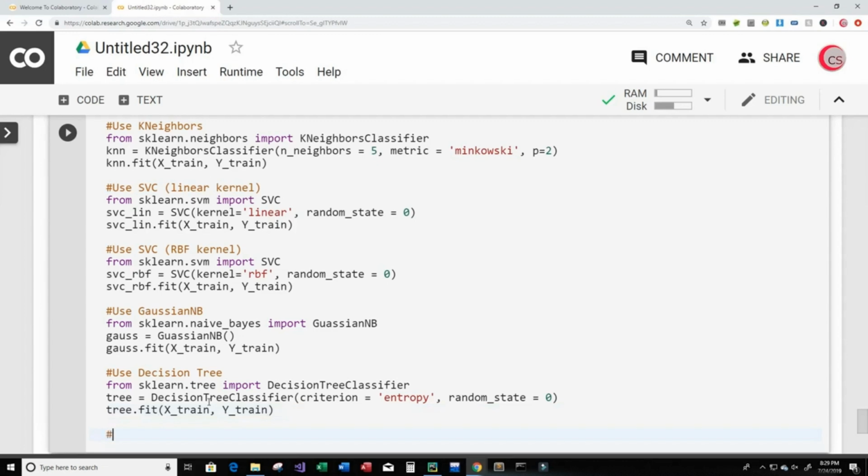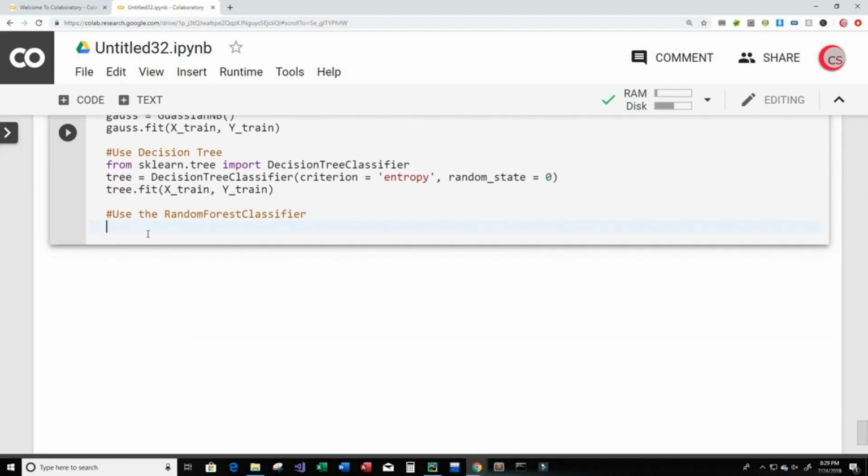And now I will use the random forest classifier. All right, so let me bring this on up.